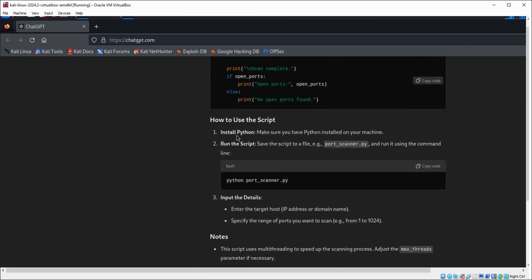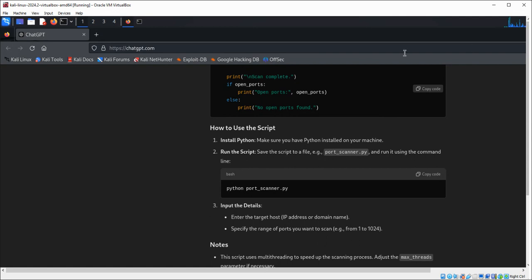We need to have Python already installed and we are going to save this script to a file, port_scanner.py. You can choose a name of your liking, but you need to then pass into Python that specific name for the file. So for now, we are just going to keep this name and we just need to copy the code and save it in a file.